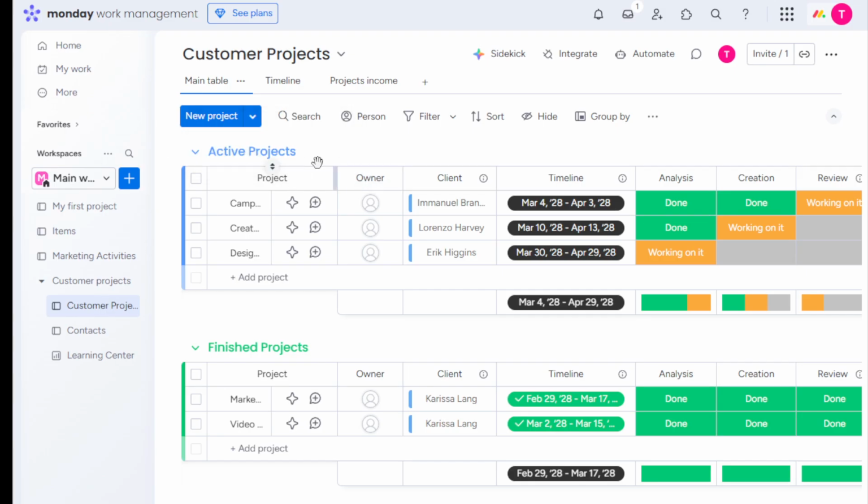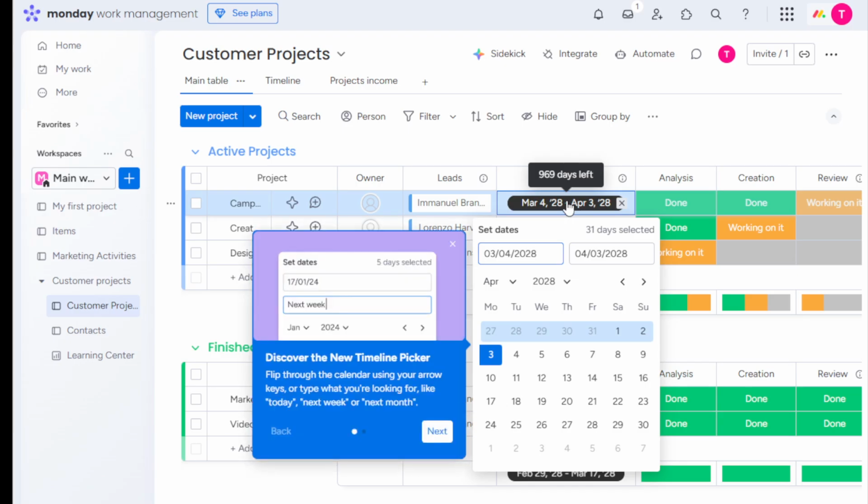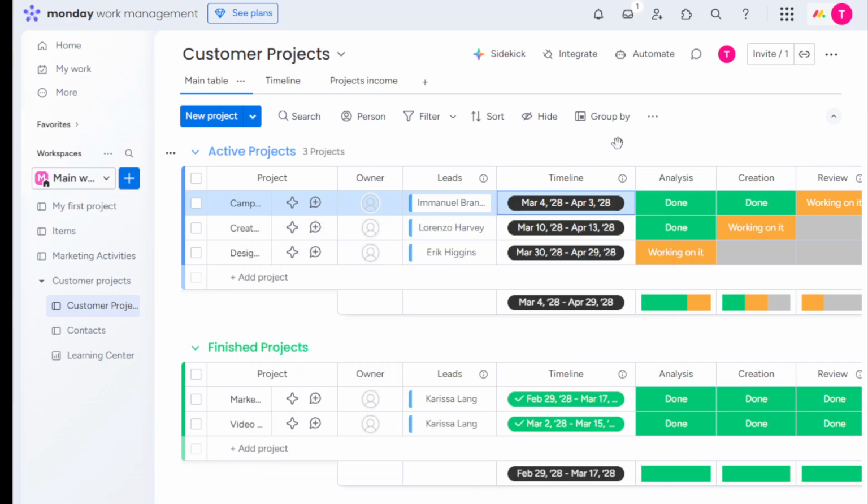Now, let's enhance this foundation by adding people, date, and value columns. These additional columns enrich the information you have for each lead, allowing you to assign responsibility to team members, record key dates for follow-up actions, and track the value or worth of each lead. This not only keeps everyone on the same page, but also helps prioritize leads that might offer the most benefit to your business. Assigning the right person for each task ensures accountability and boosts collaboration within your team.